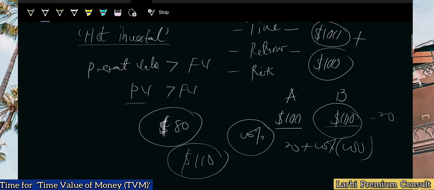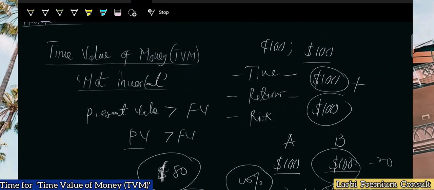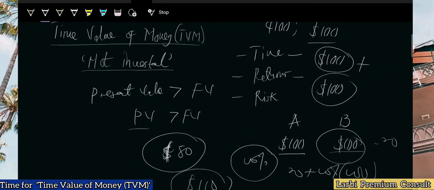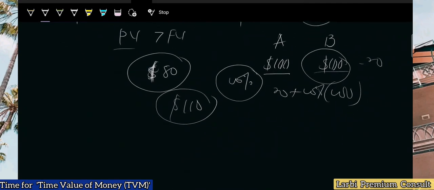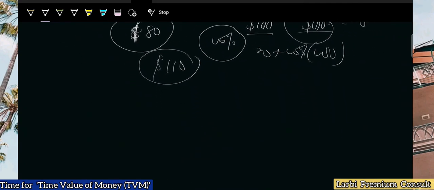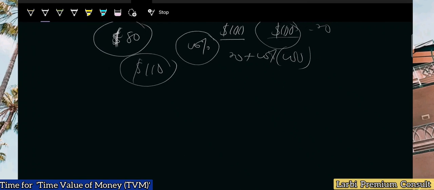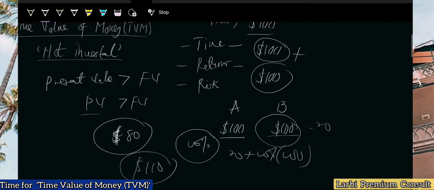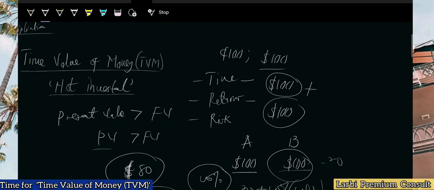So these are the things that you also need to understand when it comes to the time value of money as a factor that we need to consider in that case. So that is the concept about time value of money. Now, when it comes to time value of money, there is a general formula that we use to estimate the value of money, how we maximize the value of money, all things being equal.